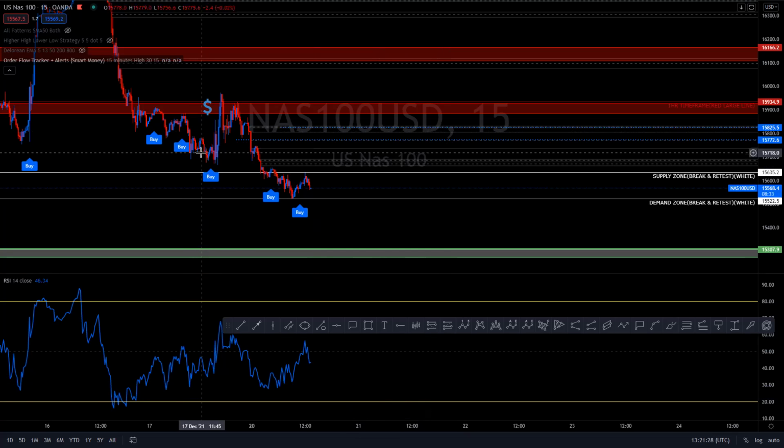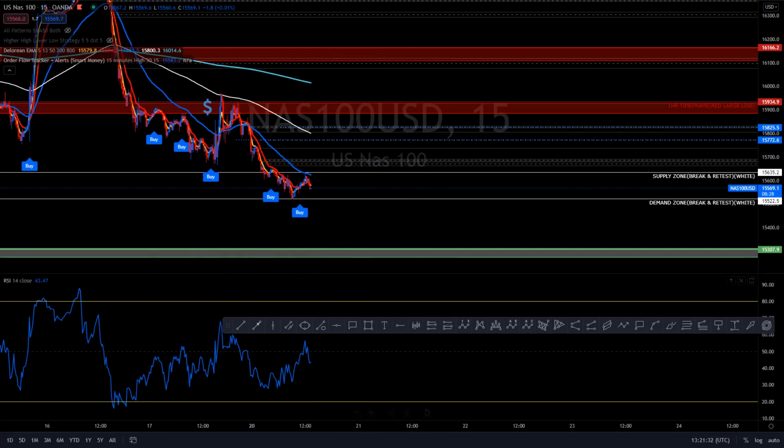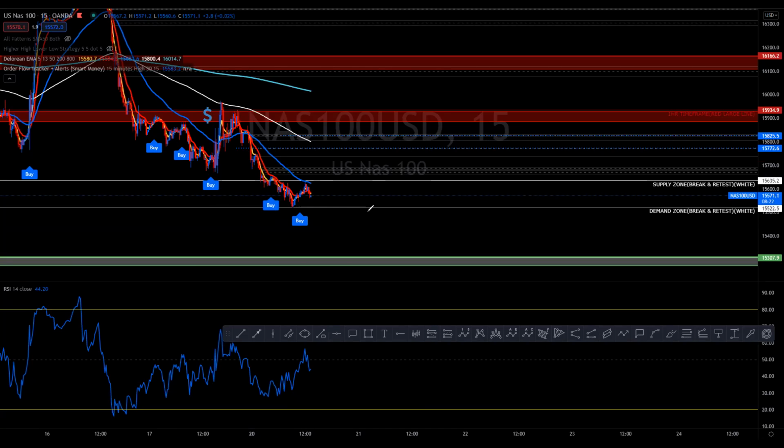Now I'll turn on my Dorlean EMA indicator. And I use this indicator as added confirmation after I have figured out my market structure, figured out imbalances in the market that may need to be filled, and so on and so forth. And so we get in on the sniper entry when the yellow EMA crosses the red EMA, especially if it's below the blue line or above this blue line up here. That determines whether it's going to be a buy or sell.